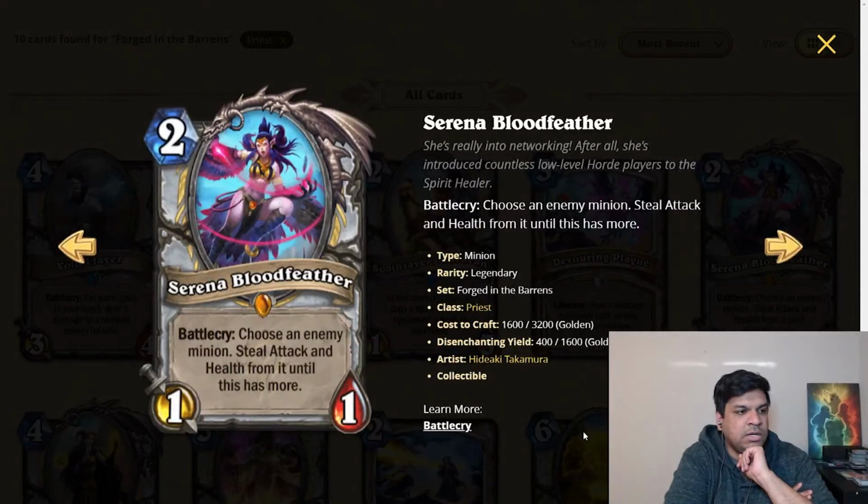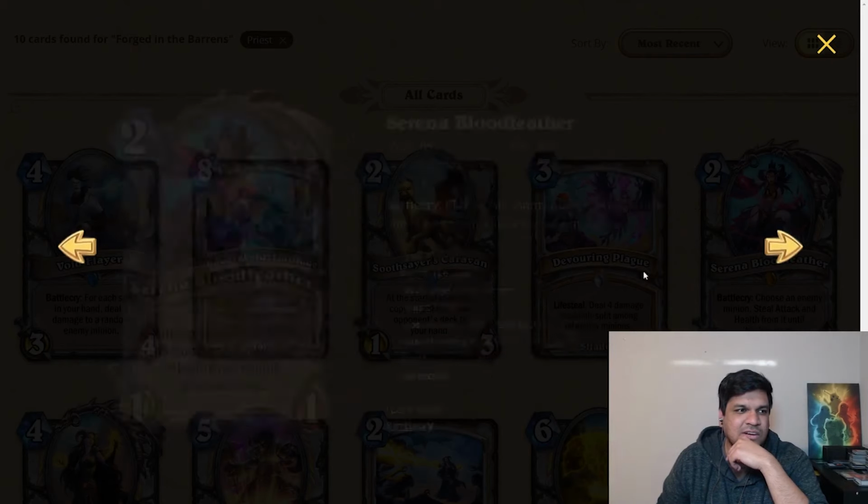Alright, Serena Bloodfeather. 2 mana 1/1. Battlecry: choose an enemy minion, steal attack and health from it until this has more. So this is like soft removal. If you target a giant, let's say your opponent plays Dark Lair on turn 3 and gets out 1 giant, and then you play Serena Bloodfeather, the giant becomes a 4/4. This card sucks too. Alright, next.